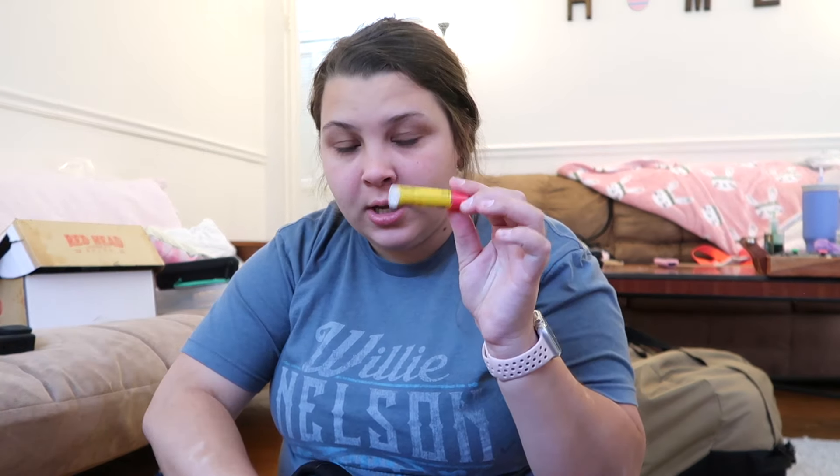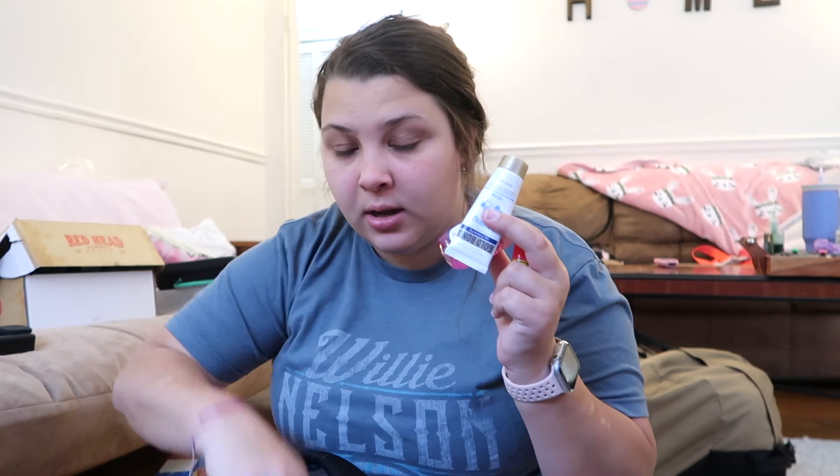I have a little clear bag with my retainers, a sleep mask, some hair ties, and a Hello Beautiful perfume from Bath & Body Works just in case. I also have hand sanitizer, a bunch of tissues stuffed throughout the backpack, a phone charger, chapstick — and more chapstick — tampons, some cash, and a medical alert bracelet. I don't really need it because I have a Red ID on my watch, but it's always in here. I also have my inhaler and more lotion.